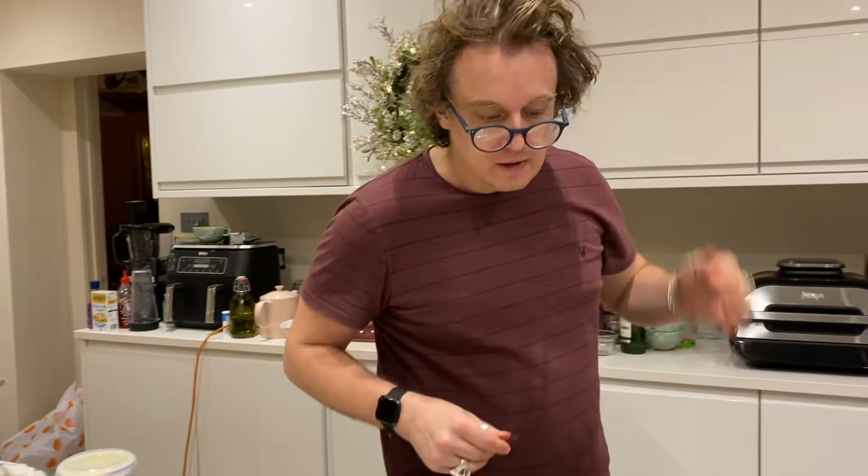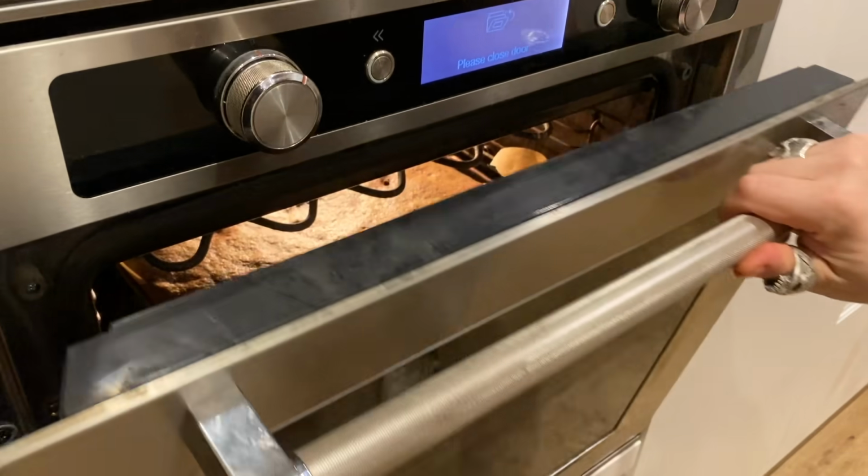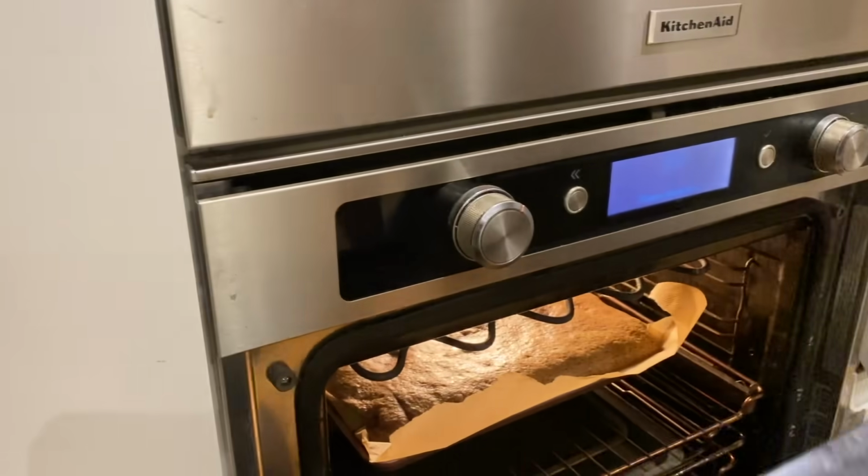Fridge. I'm going to check your cake. What do I do? Don't bang the door shut. Just open it gently. Actually, that's interesting, isn't it? It's quite thick. It's supposed to be thick. You're going to roll it. Let me just have a look at it. How am I going to roll that? That's going to be the interesting bit.